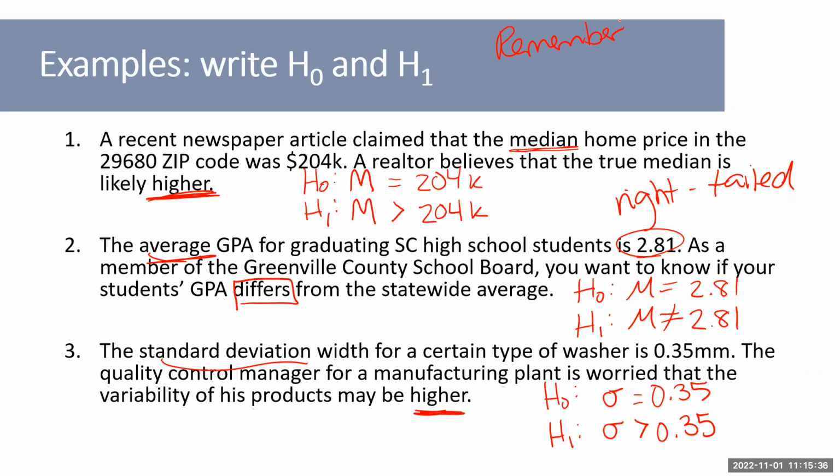Okay. So remember, you guys know I can't write and type at the same time. Remember, the null and the alternative differ only by the sign. Everything else has to be identical. And we don't use any sample information to write our hypotheses. We only write our hypotheses based on what we do before we ever collect the data. So what we're making our assumption on.